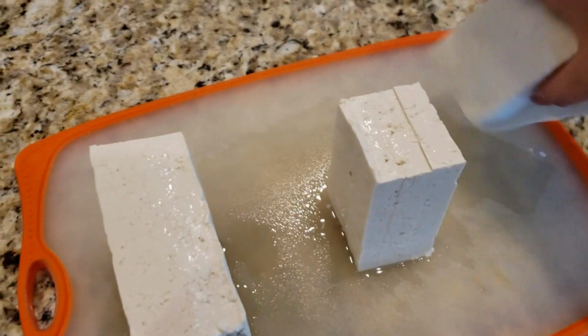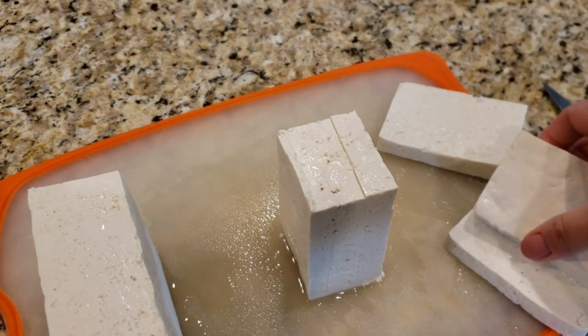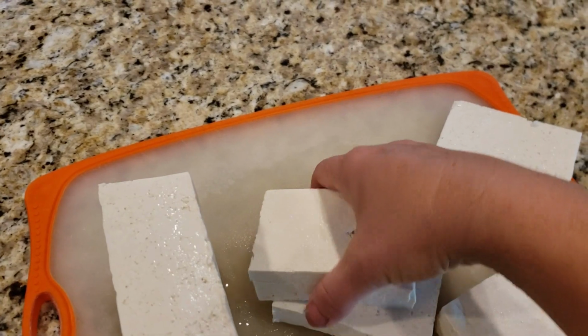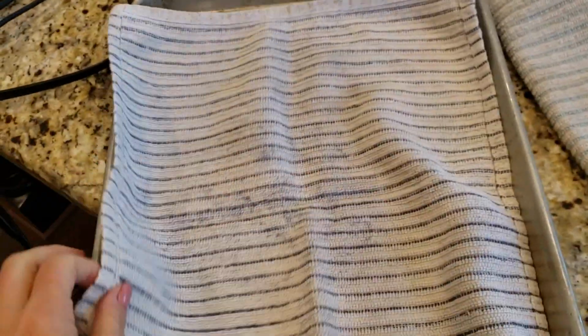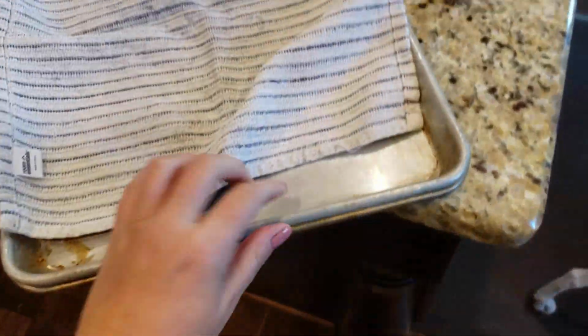So anyways, I cut it in half, and then those halves into thirds. Then I am going to take two dish towels, and also, I did not organize this video very well, sorry guys, two sheet pans. So I line the sheet pans with the towels, and then I put all the tofu on top of it and set the other one on top, and then I squish it with my knife block. So that is how I press the tofu.